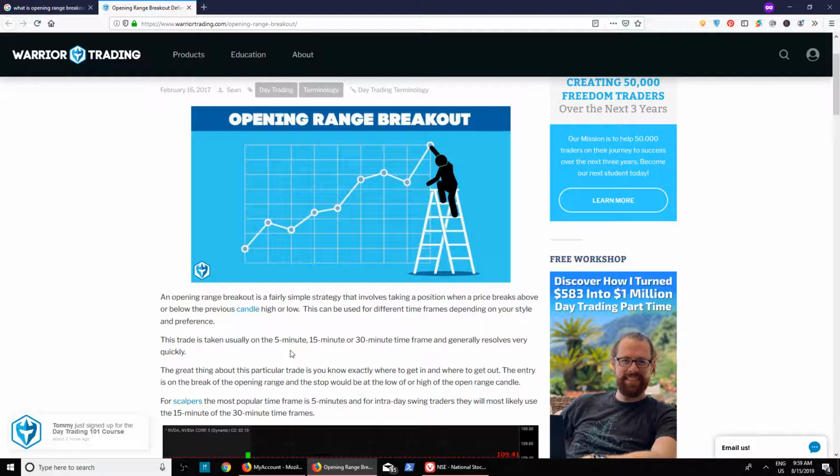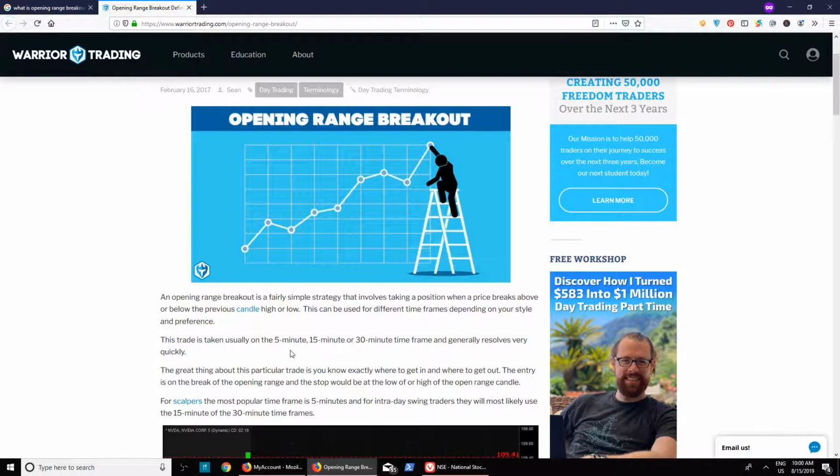So this is basically a pattern, and you have to identify this pattern on certain stocks, and then take a position based on that pattern. For example, there is a 15 minute breakout. In the first 15 minutes the orders will be executed, the after market hours orders and also pre-market hours orders. What we are trying to do here is take a position once that high or low is broken.